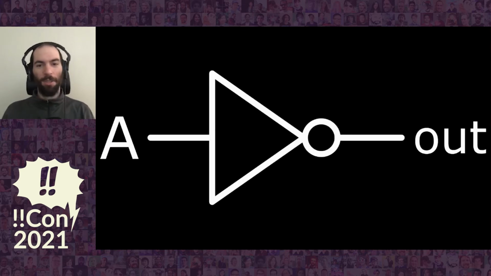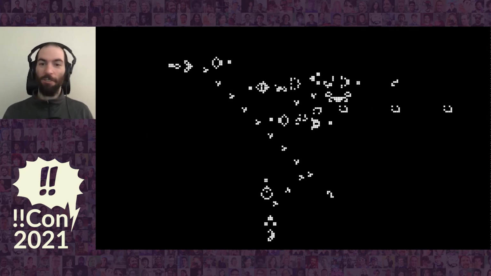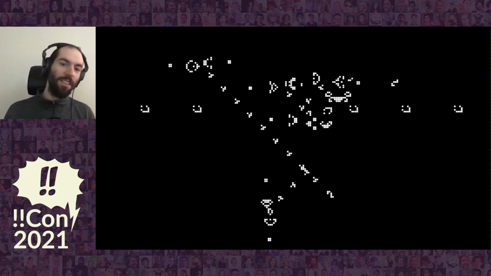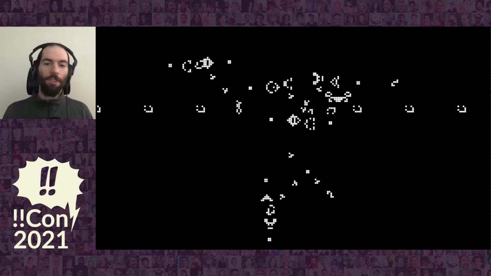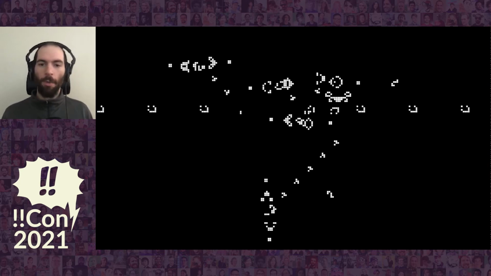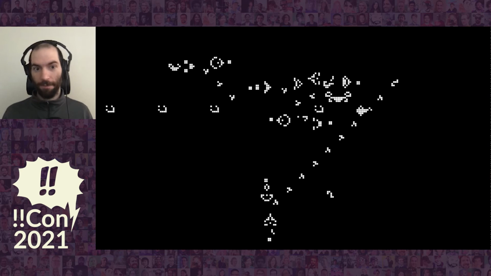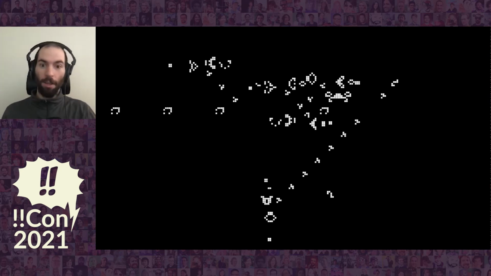So, can we do a NOT gate also? Okay, here's a NOT gate. There's no input on the left, and there's an output on the right. We send an input in from the left, and after a short propagation delay, we end up with this glider stream colliding with the output, and now there's no output on the right. And so we have, again, input on the left, no output on the right, which seems very similar to exactly this sort of NOT configuration we want.